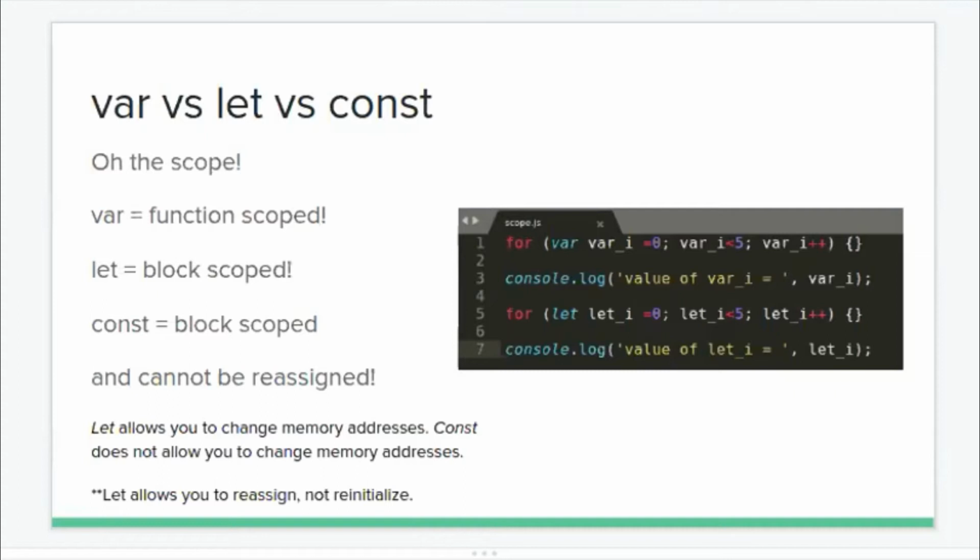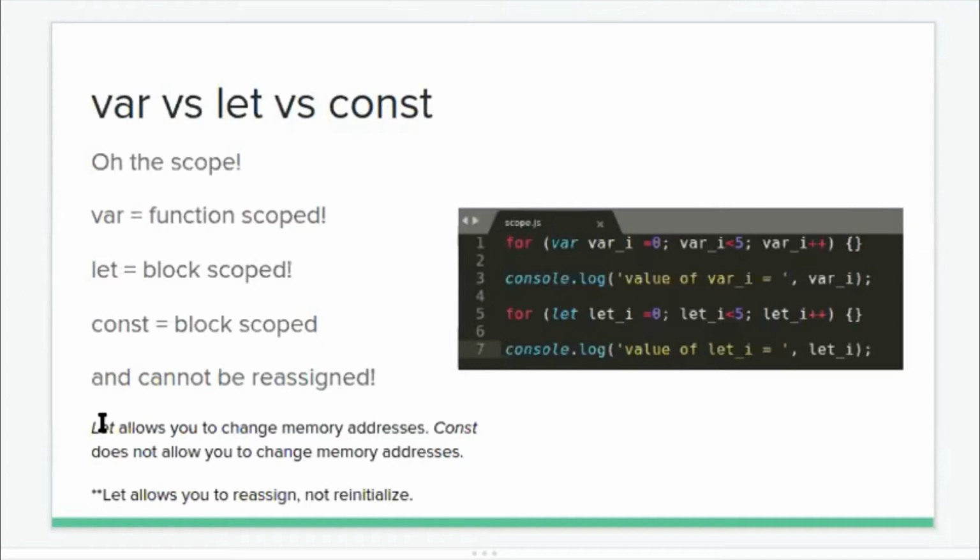But if we declare it with var, that variable will be accessible inside of the entire function that the for loop is in. We'll see that in code, and we'll see how much of a difference it makes and how amazing it is when you use let, because then it makes your code look cleaner, more intuitive, and it also makes sense.